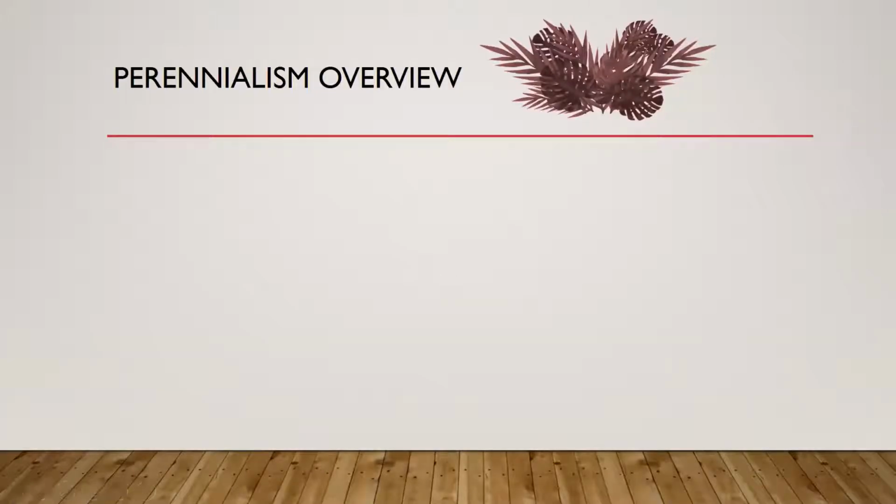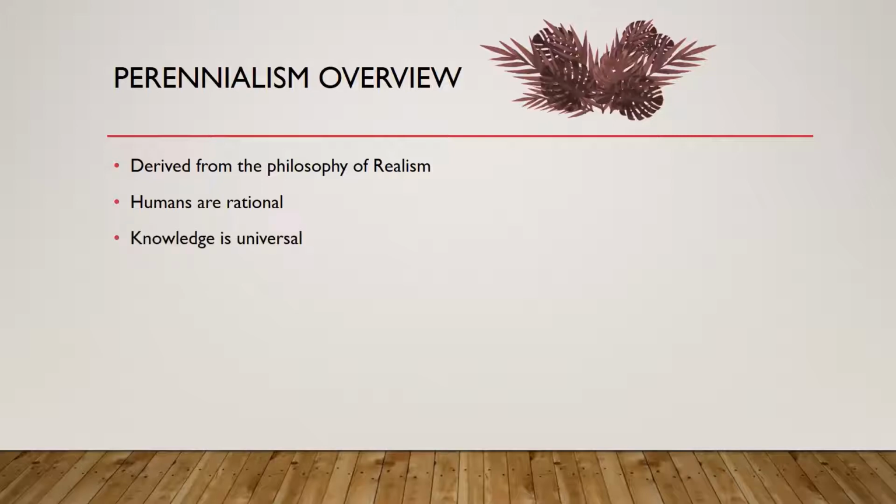This week in class, we've read about and discussed perennialism's implication on education in the U.S. To briefly review, perennialism is derived from the philosophy of realism and emphasizes an education that's universal. Perennialism argues that humans are rational by nature and that knowledge is universal and humans can come to knowledge through the act of reasoning. And the goal of a perennialist education is to keep the traditions and values of the historically dominant culture alive.